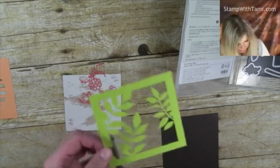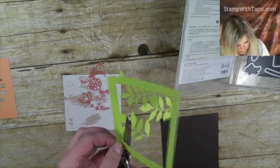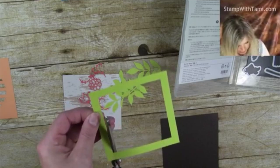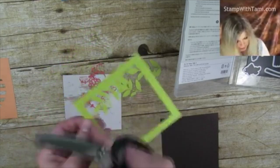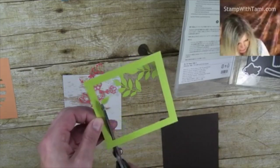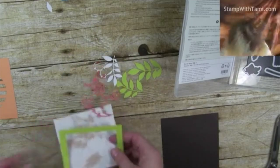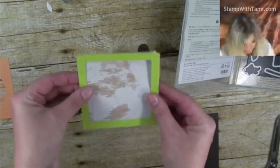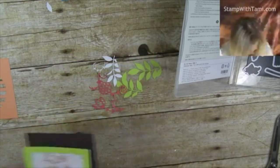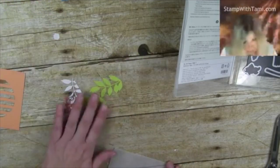I just carefully — or not so carefully — went around there cutting them out. They don't have to be exact. From this one I cut everything out because not only am I using the flowers in the vase, I'm also using the frame for part of the card. The beautiful thing is this Paper Pumpkin came with two of these overlays for each card — one was Crumb Cake and one was Lemon Lime Twist — so you could make a bunch of cards out of them.